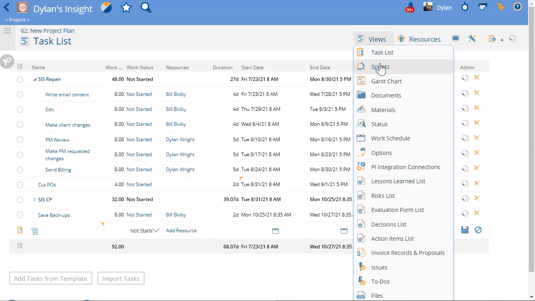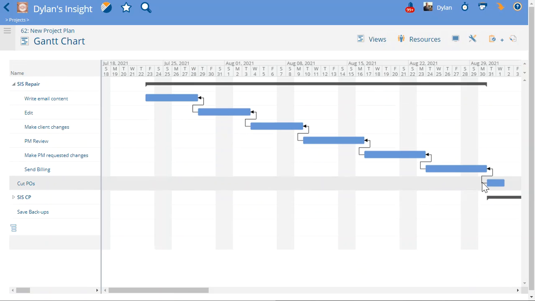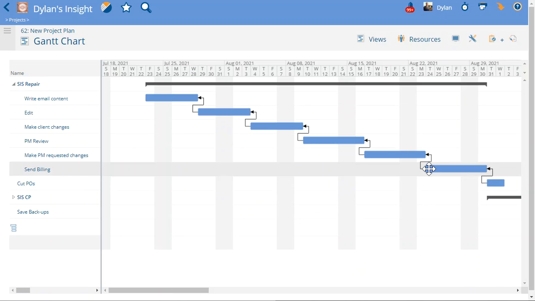Now just like the beginning, it's easier to see this in the Gantt chart. That cut PO is the hard set date that was already decided. It's not moving, but it is pushing the dates backwards all the way up to the top of the task list. This has been a good overview of how you can make tasks drive backwards compared to the normal predecessor relationship or waterfall methodology that pushes tasks downward.